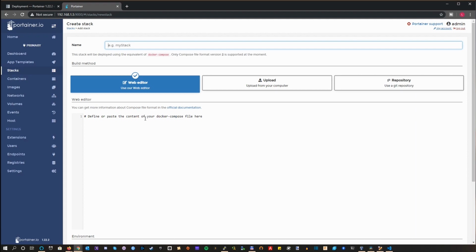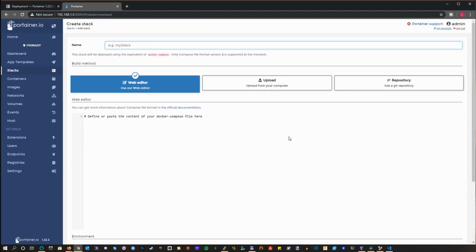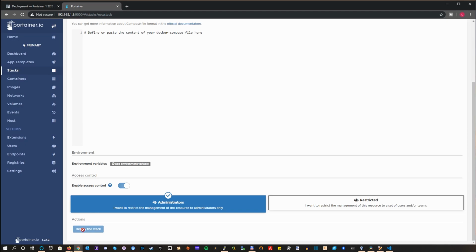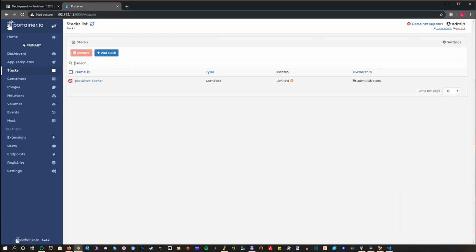You can use this editor to edit a Docker Compose file here, or you can use a Git repository, or you can upload it from your PC. Then you can have a lot of settings, and you can use this screen to deploy a stack. And then when you are at stacks, you can manage it.